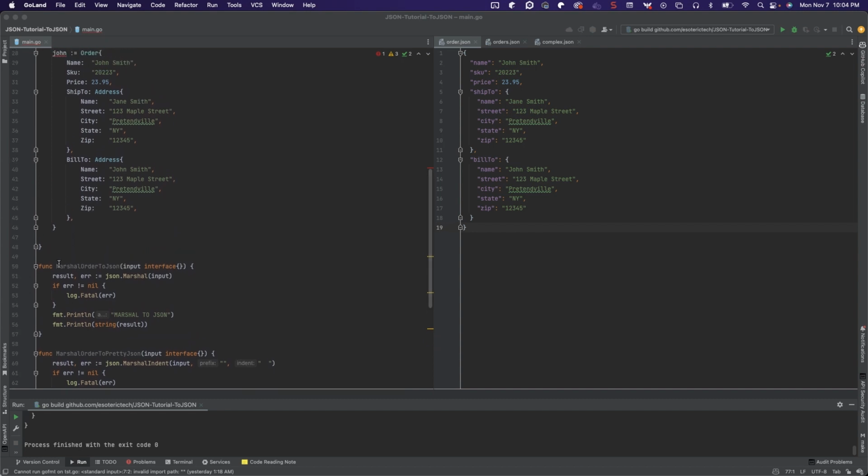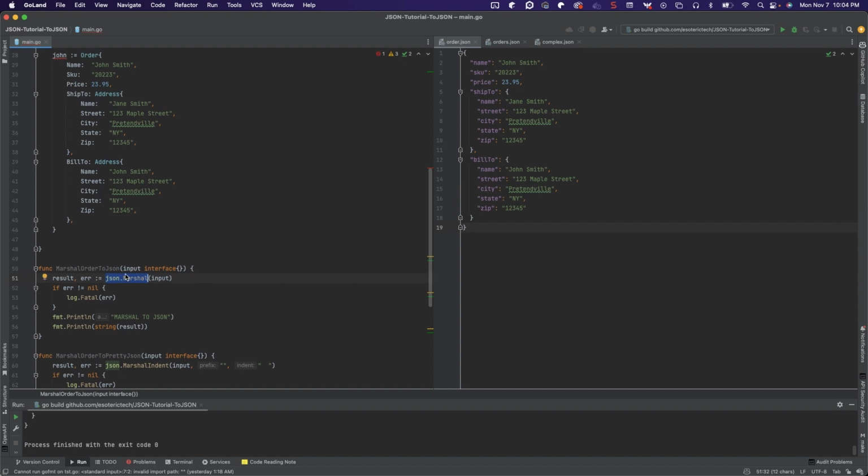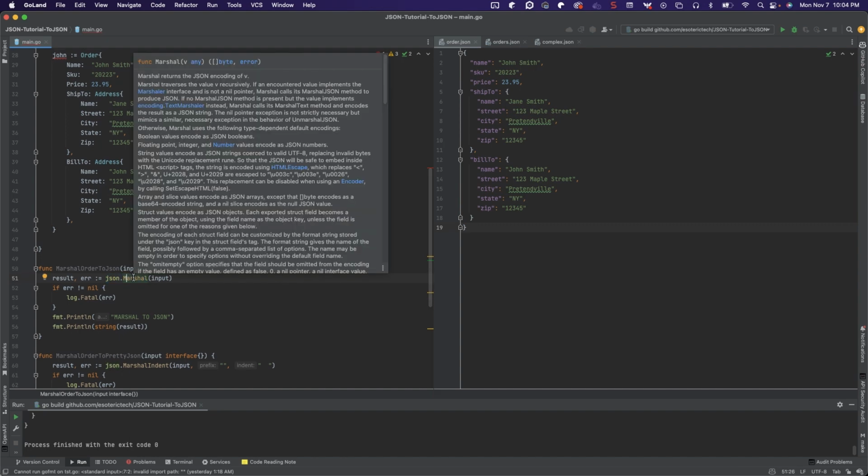And the first one I want to look at is this Marshal order to JSON. The most important function here is this JSON.Marshal. As I mentioned, we're calling that from the JSON package. And if I just look at the function here in the signature, we can see that this takes any, which is basically just an alias for an empty interface, right? It's just a type that they've defined in the JSON package, which is of type empty interface. And it returns a slice of byte and an error. That slice of byte is our output. That's the JSON result. And then as usual with a lot of Golang functions, it returns an error that we want to make sure we're going to check.